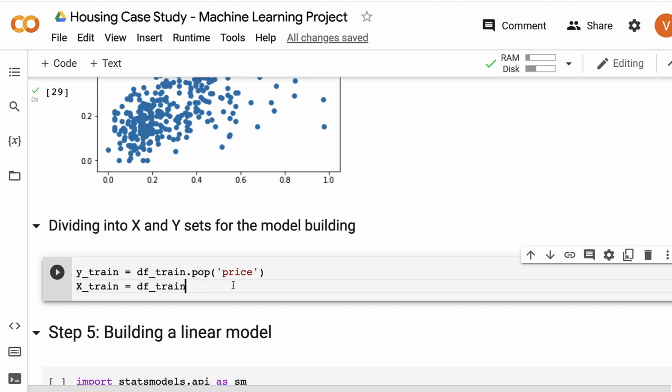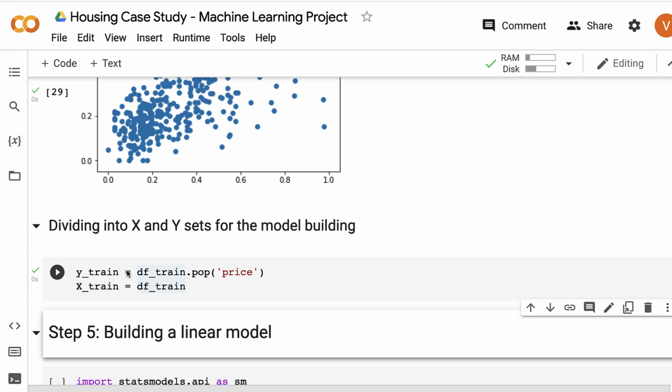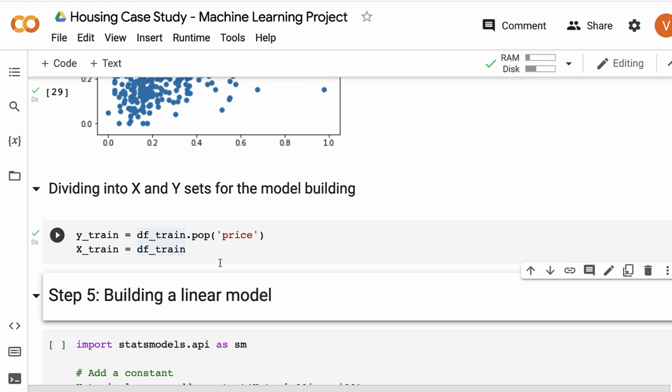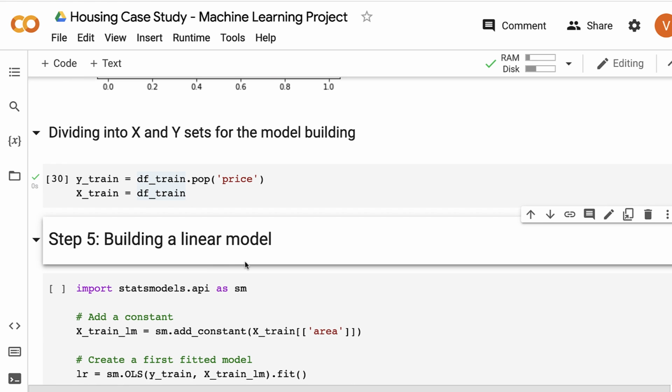Okay, so what I'm doing here is Y train. I use the data frame pop method to just pop the price, and then X train gets all the other columns. So now in the train set, I have used Y train. As a nomenclature best practice, the y is always lowercase and X is uppercase. So we follow this as the best practice, and please follow this also when you're writing the code.